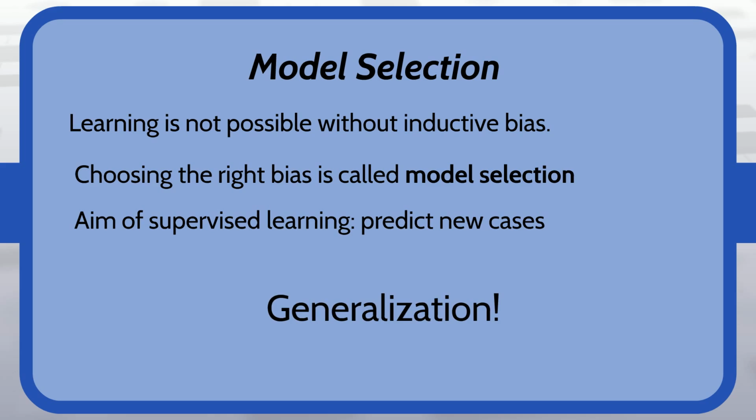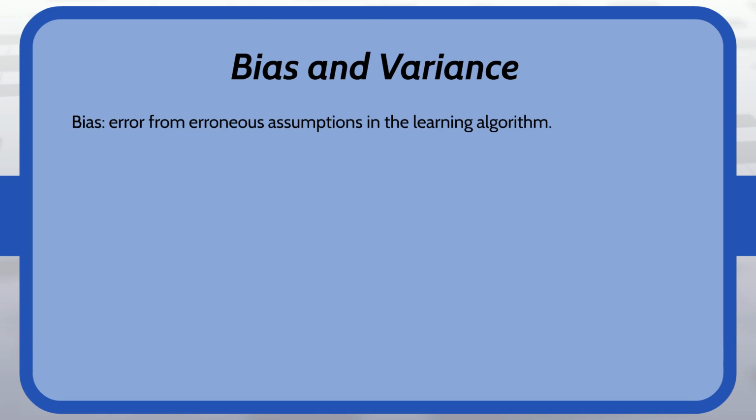In our model selection procedure, we have to keep in mind that we don't want to select a bias that gives us zero error on our training data but cannot predict new future cases. Instead, we want to choose the amount of bias that is going to give us the most accurate predictions on novel cases or new instances of data, because that is the goal of machine learning, and in supervised learning specifically, to be able to predict these new cases. So how do we do that?